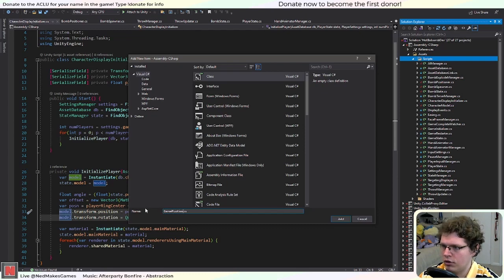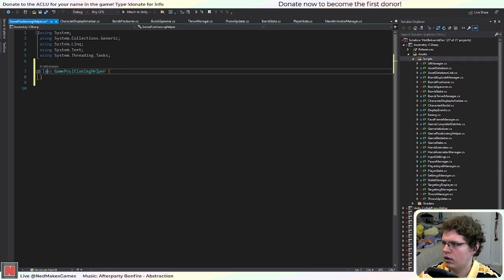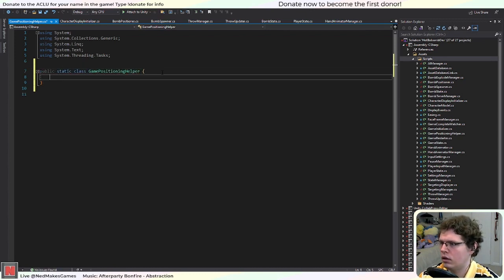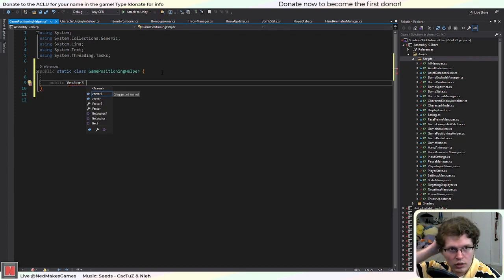Game position helper. Okay, so let's do vector 3, game position, index to world position.